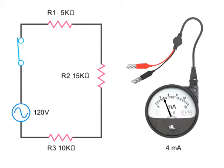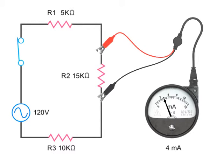Never connect an ammeter in parallel with a component. Because of the very low resistance of the ammeter, the current from the circuit will bypass the resistor and move through the meter. If the current level is high and there are no other current limiting components in the circuit, the high current flow can damage the meter.